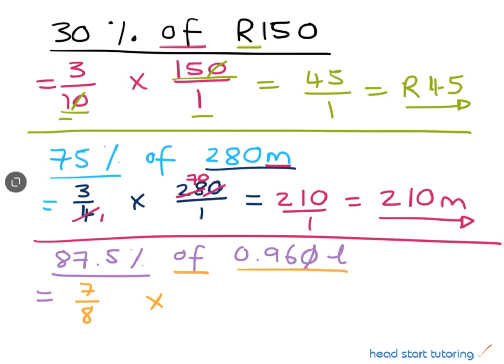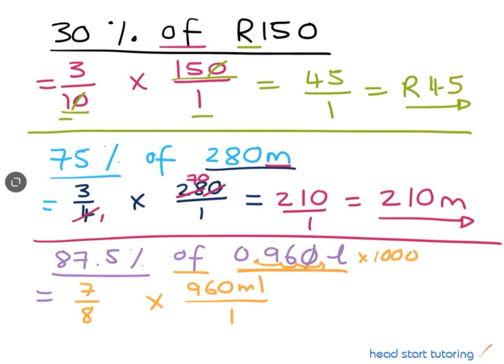And then what we can do with our liters is first convert it into milliliters, so that we are not working with decimals. So we convert our 0.96 liters into milliliters by multiplying it by 1000, and we get 1, 2, 3 decimal places in. So we've got 960 milliliters over 1. We just need to remember to convert our answer back into liters because they asked us in liters, unless the question specifies that you must give your answer in milliliters.